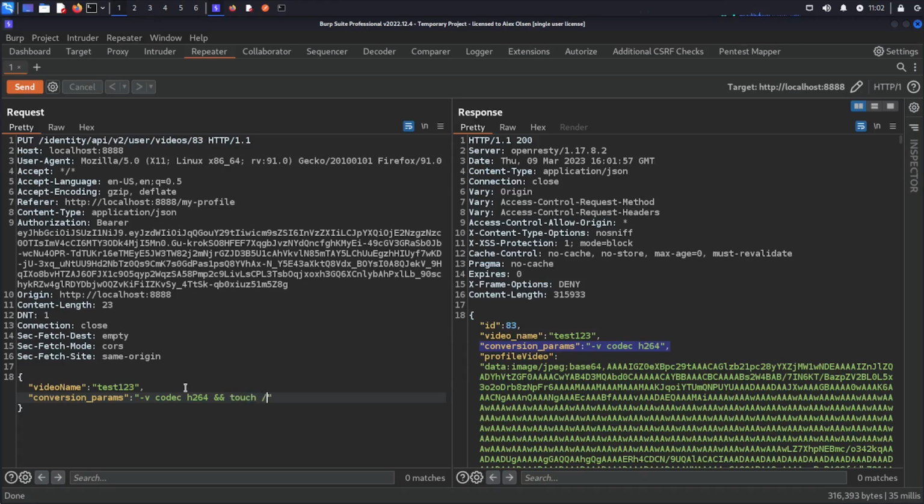And I'm just going to do something like touch temp and RCE, something really simple. And because we're testing locally, we can simply log into the Docker container and check that this has actually worked. Or you could get it to ping you, or you could even set up a reverse shell, or you could get it to curl a website.